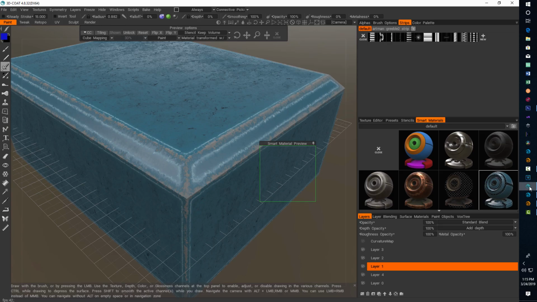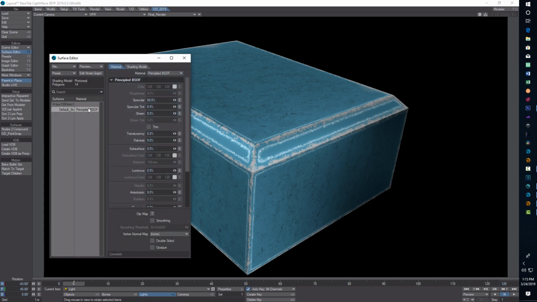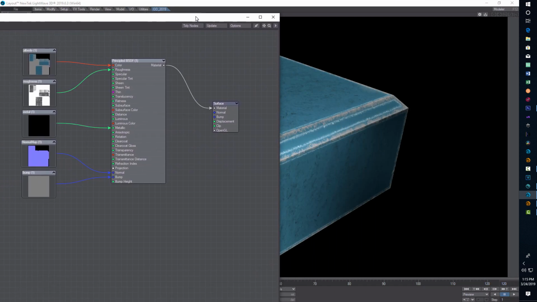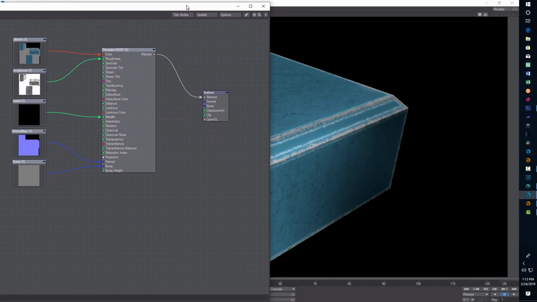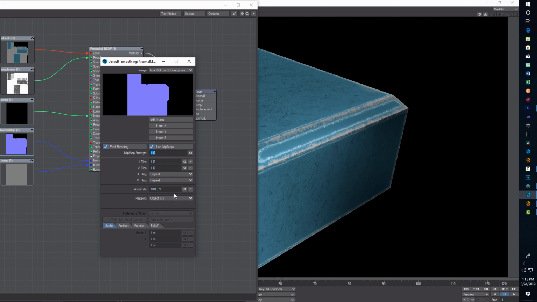Now I was going to tell you that if for some reason you bring it in, if we go into the surface editor and we look under here, under principled, you can see it brought in the albedo, the roughness, the metal, the normal map, and the bump map. But if for some reason it wasn't matching, you can start playing around with these. One thing you can do is if you click on here individually, you can back off the amplitude here if you wanted. You can do that in bump too. You can back off the amplitude.